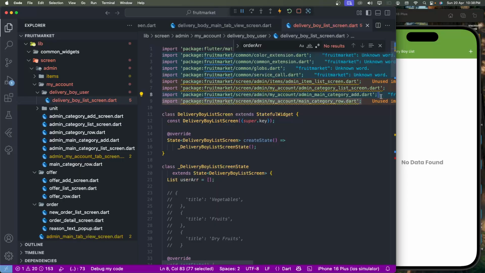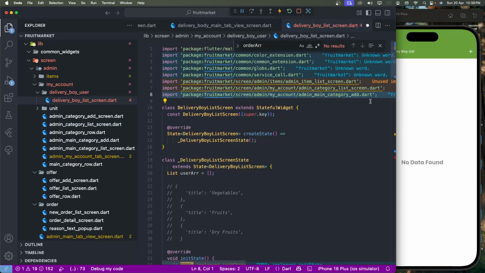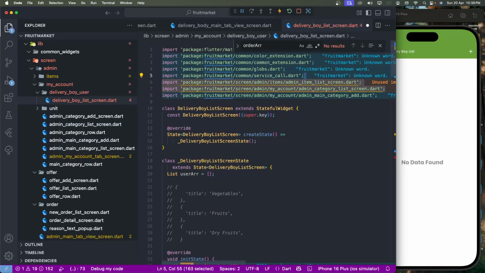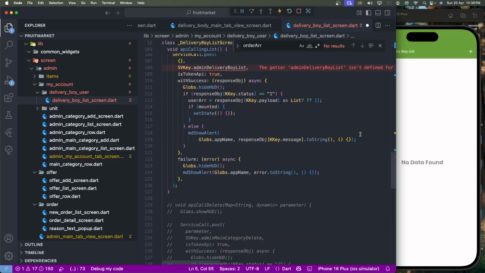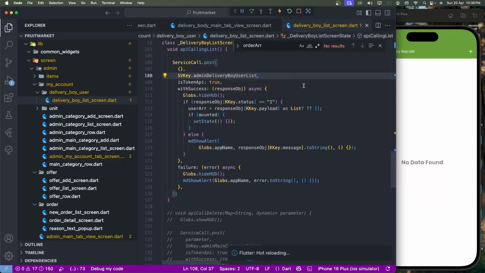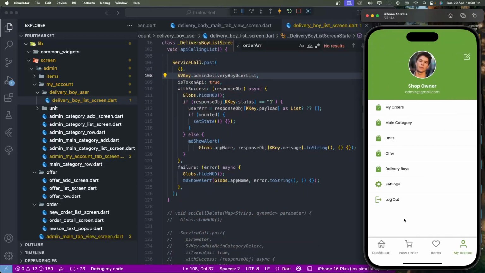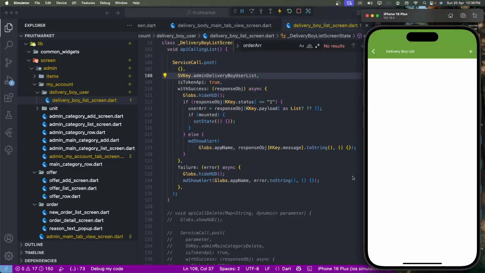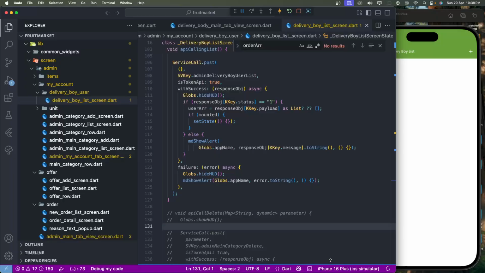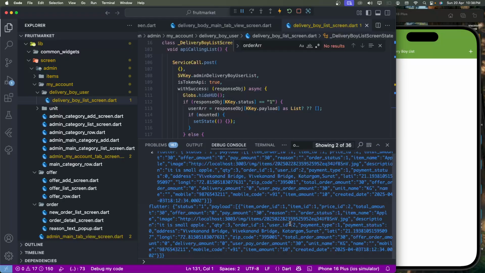We need to remove here the uncommented code, and change this API. Save here, click back, and we need to again open this here, and we need to get here the data like here.